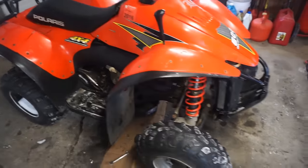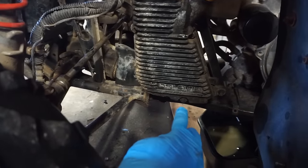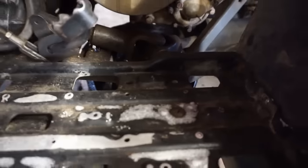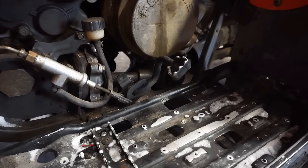What most people do on the scramblers, because the engine only holds like a cup of oil, most people just drain the oil pan right down here. There's a little screw, and then they just take out the filter and drain that. I'm going to actually drain the engine out. There's a little screw on the side right down here. If you look, hard to see, but right there, we can take that out. So let's see if we can get that out and if any oil drains out of here.